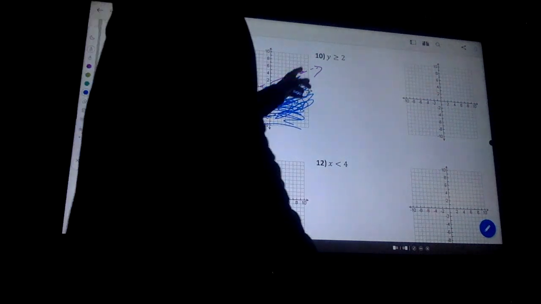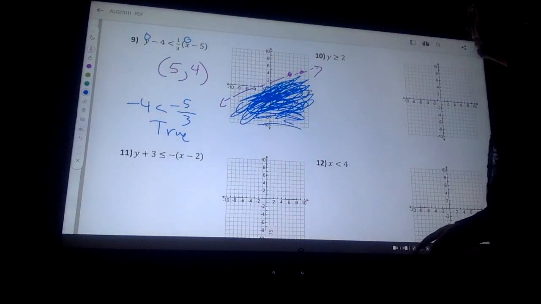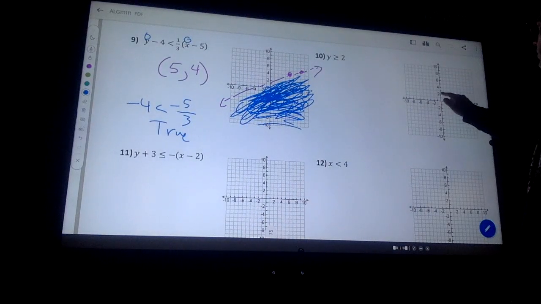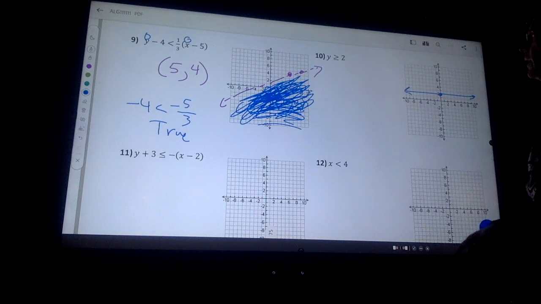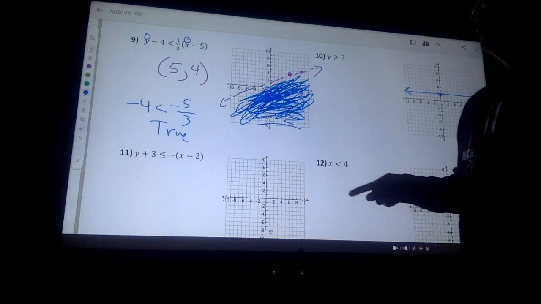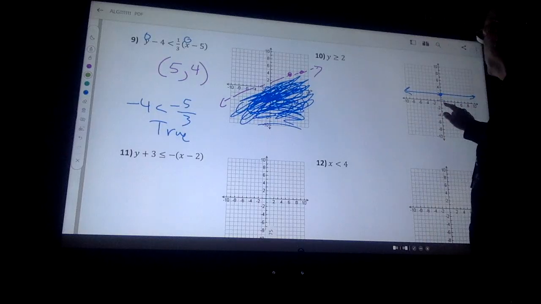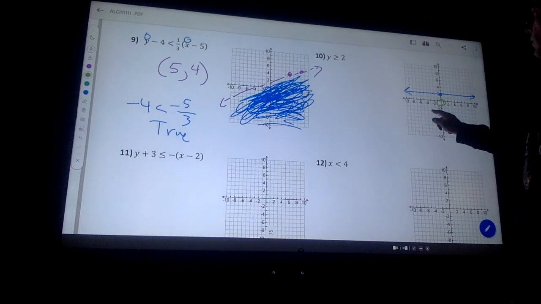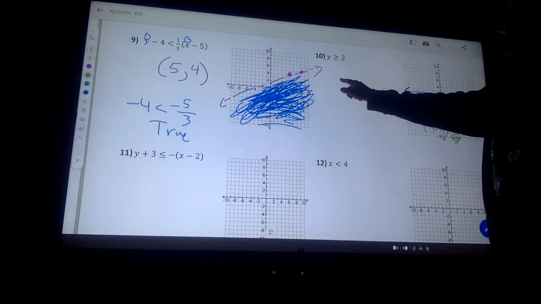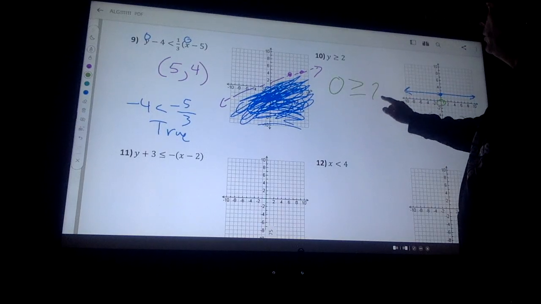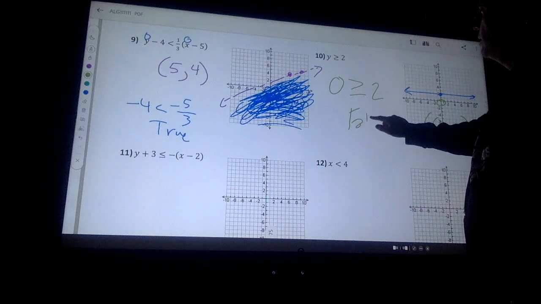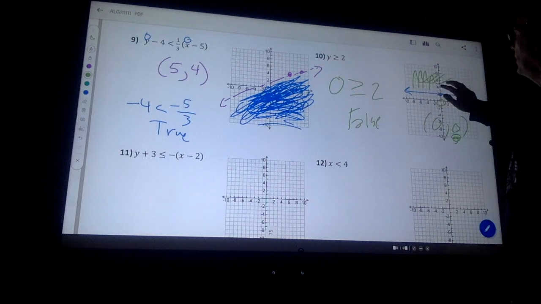On this special case, remember y equals a number is a horizontal line, so I'm going to go up to 2, put a dot. We have the equal sign, so I'm going to make it a solid line this way and this way. And then I can't really use 0, 0 because I don't have both an x and y value, but I can still think about where that point is. So if I use 0, 0, I'm only using this 0 to say it. And is 0 greater than or equal to 2? Nope, that's false. So I'm going to shade up above the line.